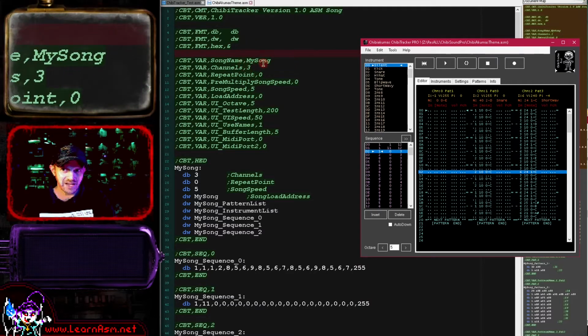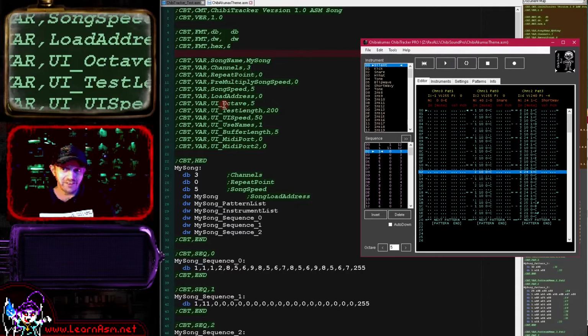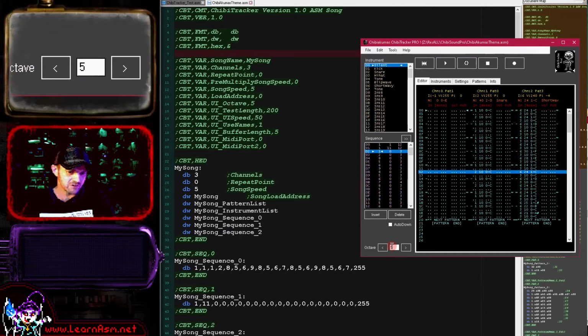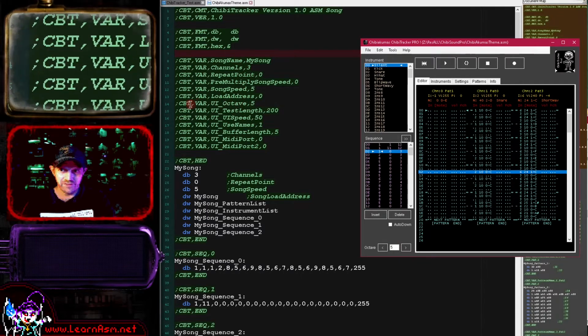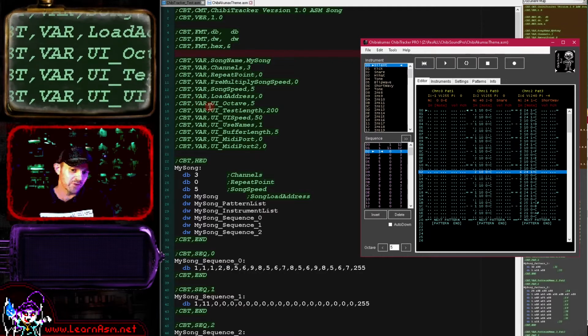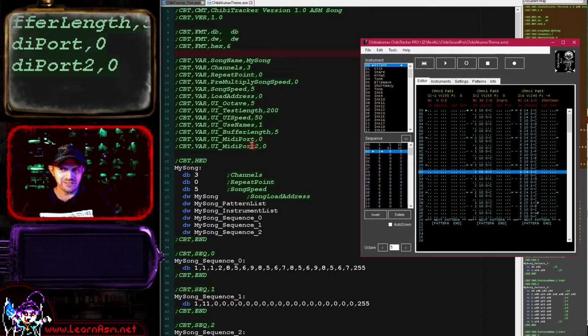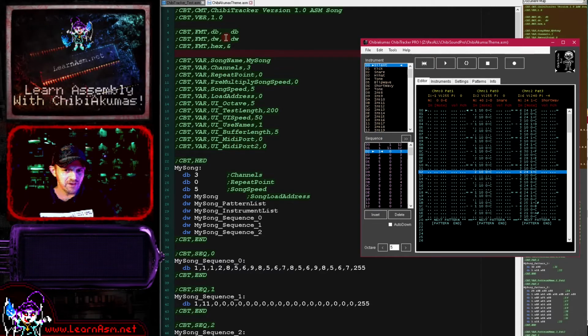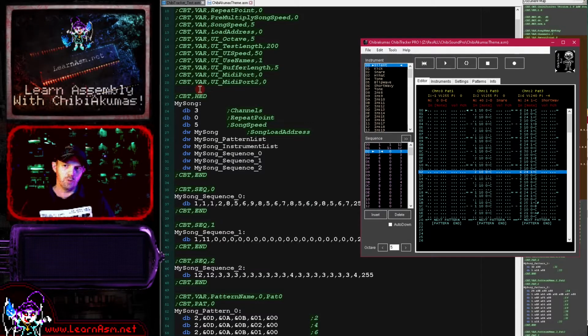For example, maybe a song name would be useful, maybe a number of channels for future proofing, maybe some settings for the user interface, like the currently selected octave. That is being stored in this line here of this comment. These are comments from the point of view of the compiled assembly file, but they aren't comments from the point of view of this being loaded into ChibiTracker PRO. And so you can see there's all kinds of things relating to MIDI ports and lots of stuff in there that might seem a bit unnecessary. But these are very important when it comes to ChibiTracker PRO processing this file and reading it in as something that can be edited again.